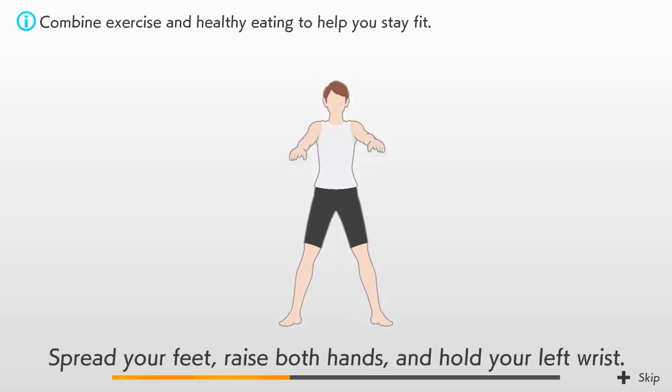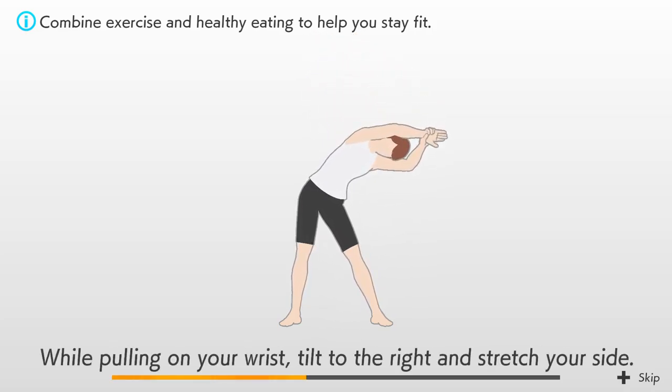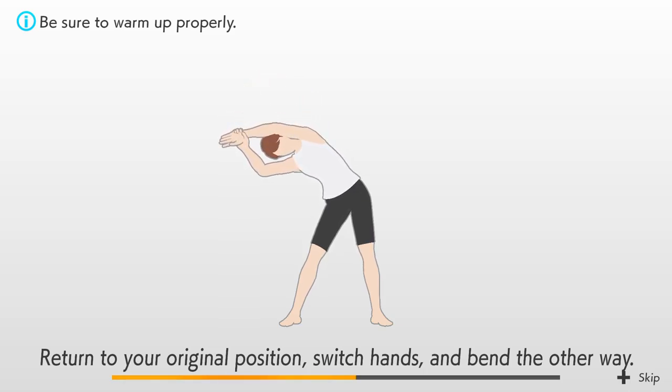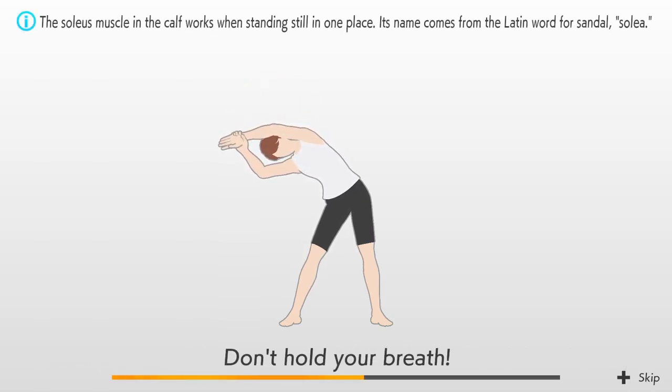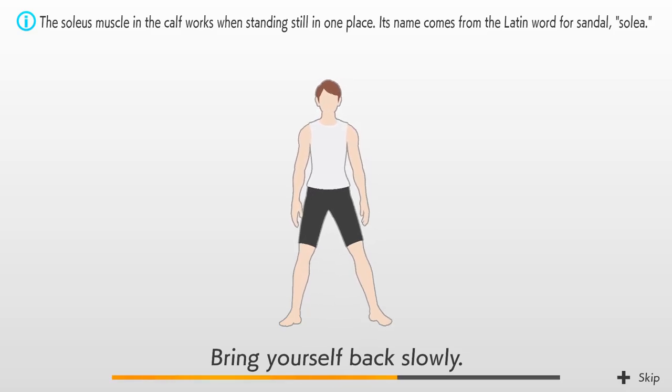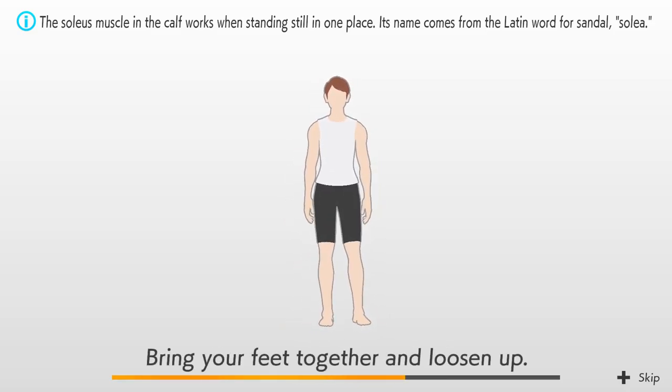Spread your feet, raise both hands, and hold your left wrist. While pulling on your wrist, tilt to the right and stretch your side. Return to your original position, switch hands, and bend the other way. Don't hold your breath. Bring yourself back slowly. Bring your feet together and loosen up.